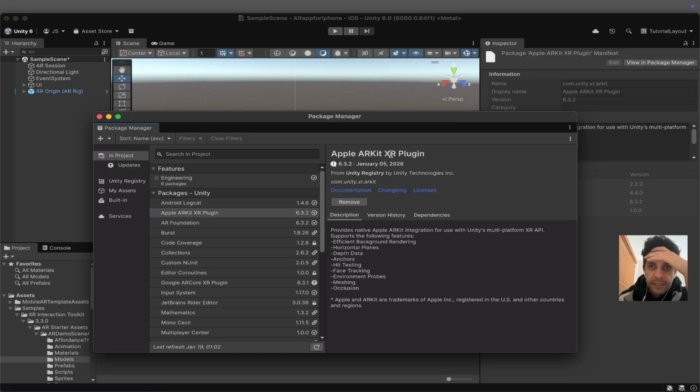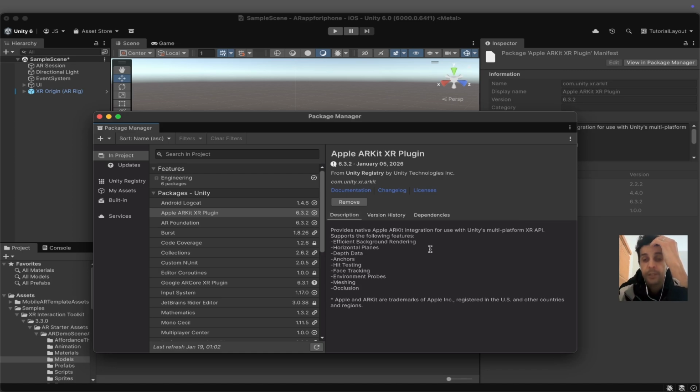What the ARKit does is it provides native Apple ARKit integration for use with Unity multi-platform XR API. It supports the following features: occlusion, meshing, environment probes, face tracking, hit test, anchor, depth data, horizontal plane.